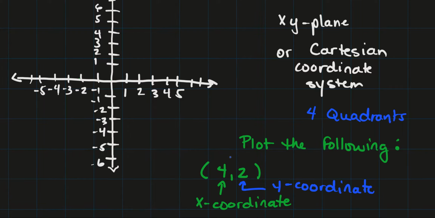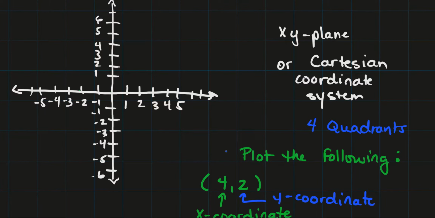So what we're going to do is start with the x coordinate. We're going to find 4 on the positive x axis. Remember that this horizontal line is your x axis, and this portion, see my hand moving here, is the positive x axis, and we find 4. So where there's 4, I'm just going to draw a little dotted line here.